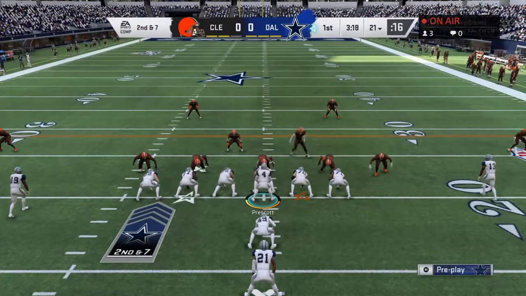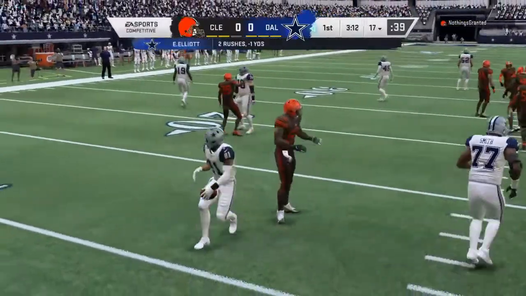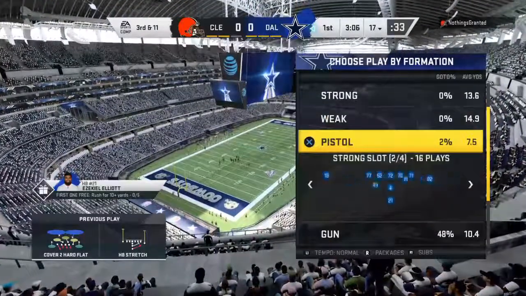On 2nd down, Elliott. And he is met quickly in the backfield. Down he goes, folded like a lawn chair. It's a loss of 4. Now 3rd down.